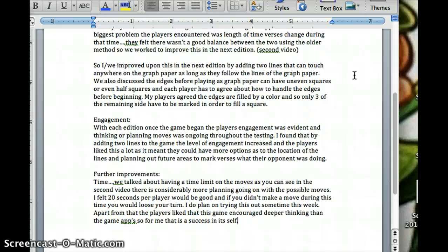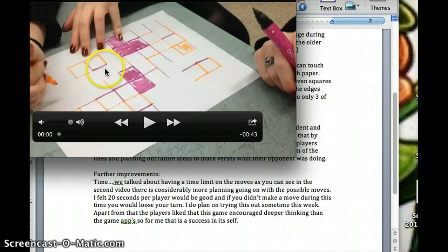We talked about adding a time limit on the moves, maybe 20 seconds, and if you didn't complete your moves within that time, you'd lose your turn. Apart from that, the players like the second edition, as it still encouraged deeper thinking, but deeper than the game apps. And that success with my game is encouraging and something that I will work to develop in this coming week. Here is the second game in action.